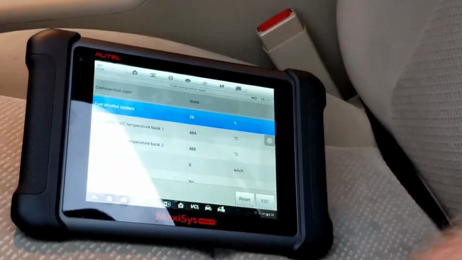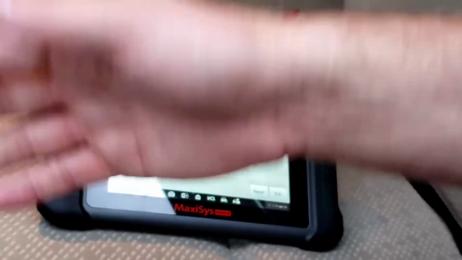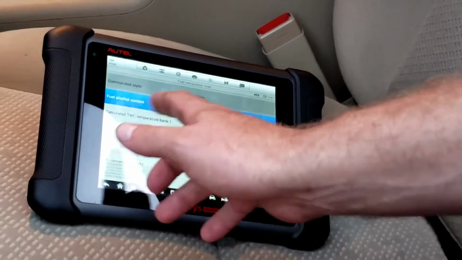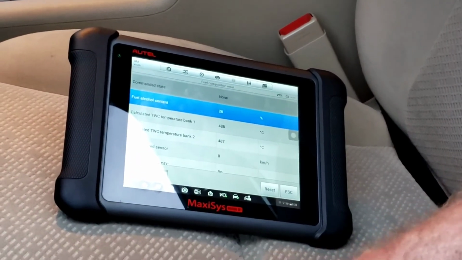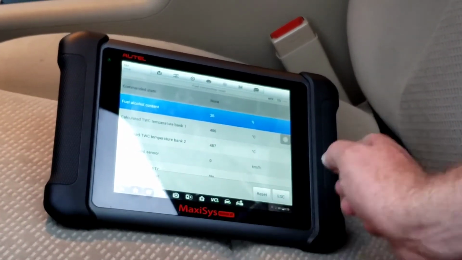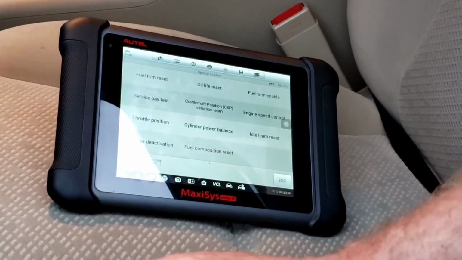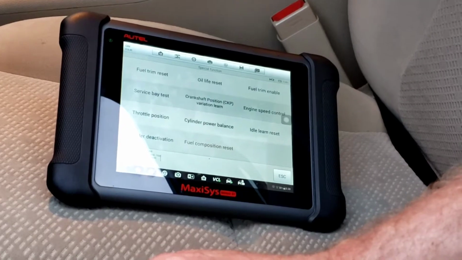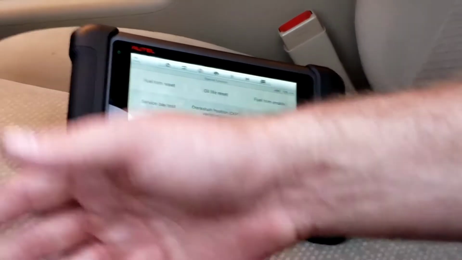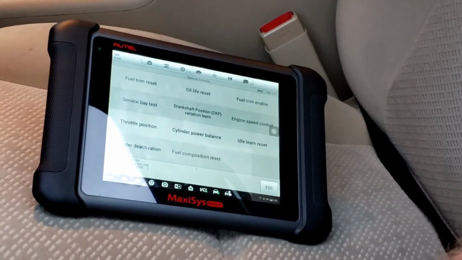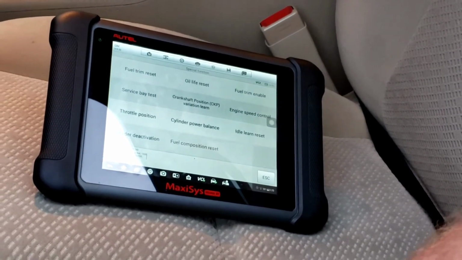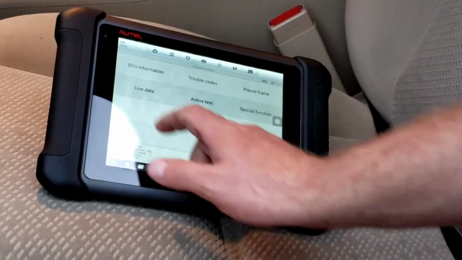But when you go to a gas station, it always says it's less than 10% ethanol, so that's what we should have. It's saying 26%, so it's adding a bunch more fuel to compensate for that ethanol. The fuel economy gets worse and it doesn't run as well. It's too rich, and then the O2 sensors pick it up, and you get negative short and long-term fuel trims, especially long-term.